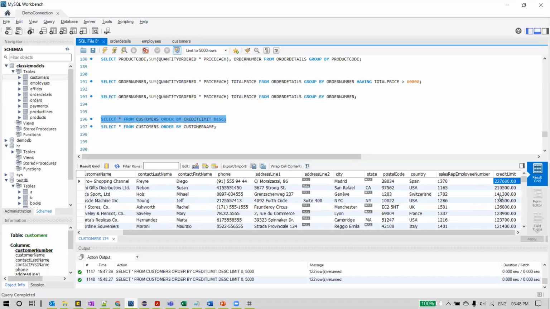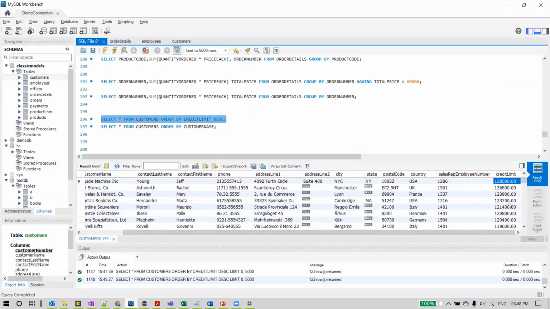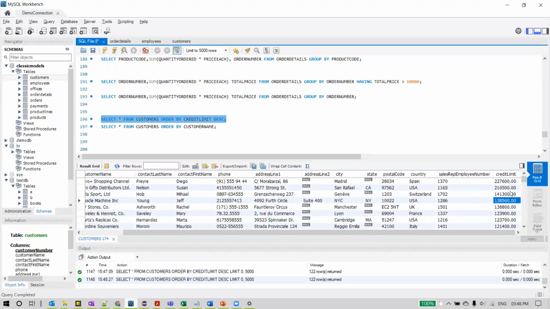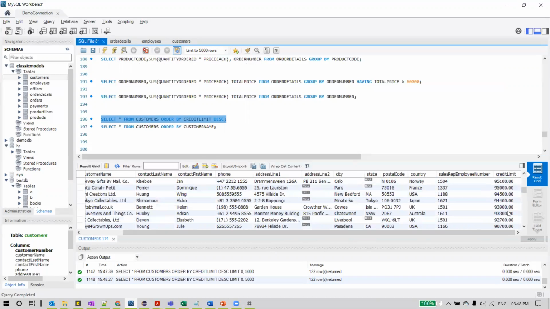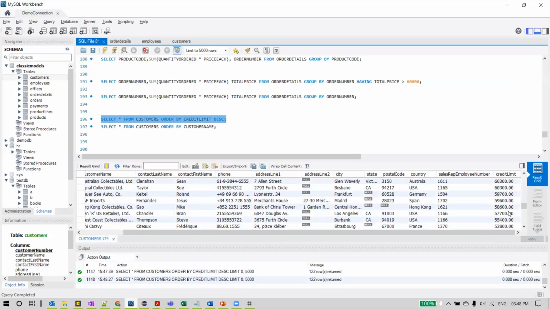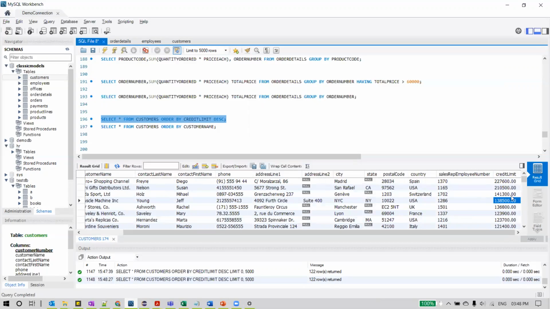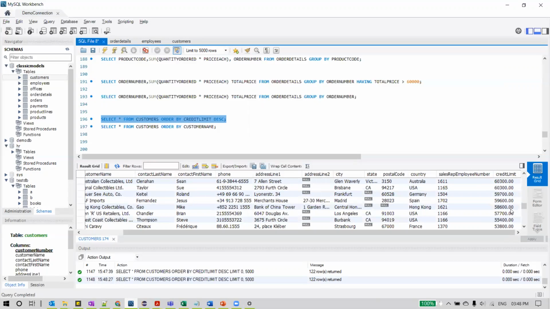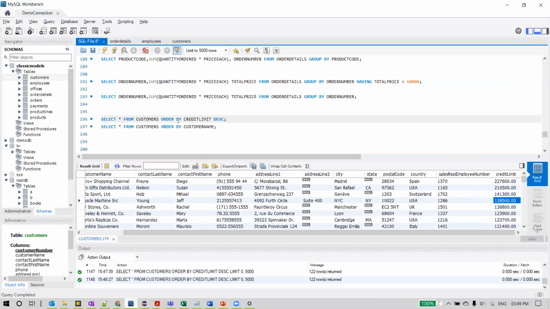And you can see it here. The highest credit limit will be on the first row now. And the next highest will be displayed in the second row. Third row will have the third highest. Like this, if you slowly scroll down, you will get the values in decreasing order. Till the last customer, you'll be seeing the data in decreasing order from maximum credit limit to least credit limit. It is sorted. So for that, what did we use? We used the order by clause on a specific column, and as we wanted to have it from maximum to minimum, we used DESC.